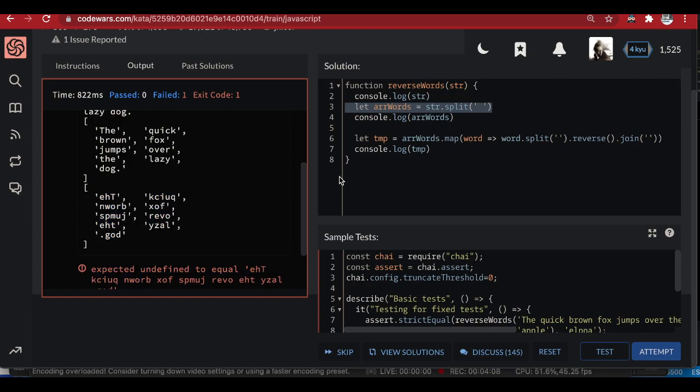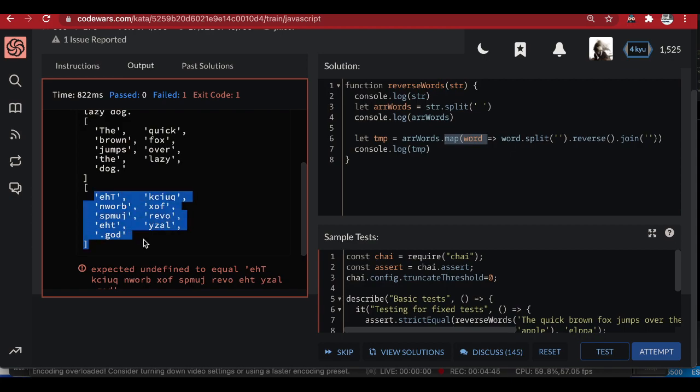How did we get here? We decided to map through every word in this array here. We took the word and converted into an array like this. Because we cannot reverse a string, we can only reverse an array. Remember, strings are immutable in JavaScript. So we convert each of these individual words here, like brown, into an array. We reverse it, and then we join it back into a string, so it's going to be a reverse string. And since we're mapping, it replaces it. That's why we have this. So this is the thing that we want.